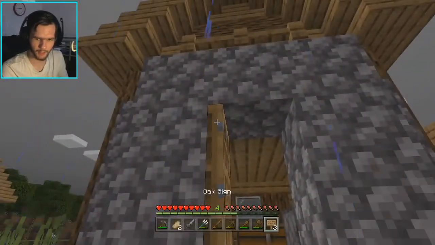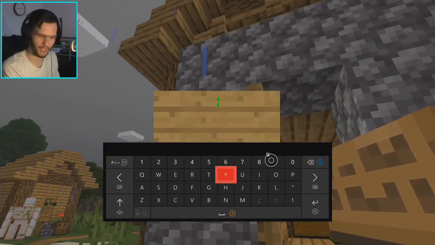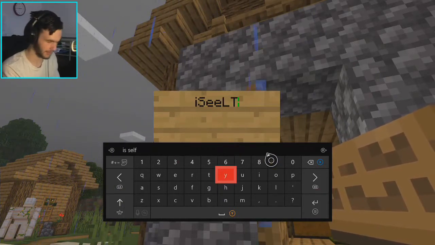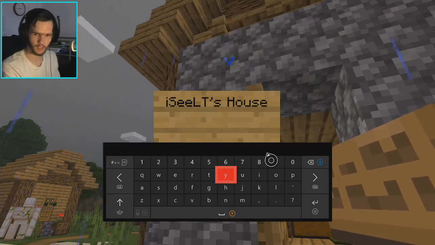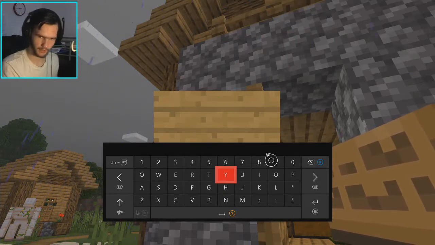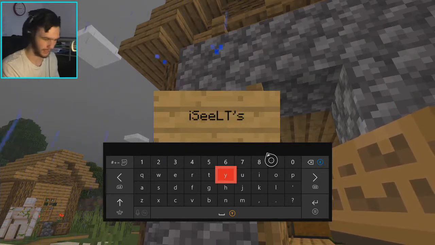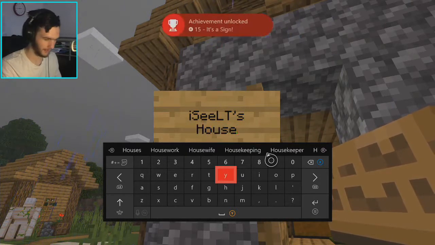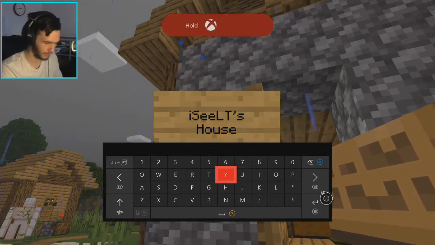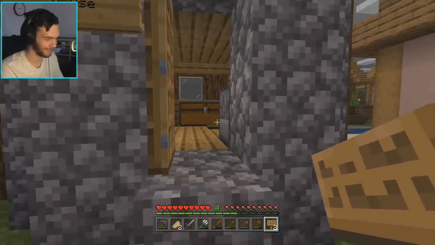I need a sign to say, or maybe ICLT's house, maybe? Damn it. ICLT's... Actually, no. I don't like it like that. I do not like it like that. Hey, there we go. Right, so... ICLT's house. There we go. Done. Okay, I said that's cool. That's really, really cool. I like that.